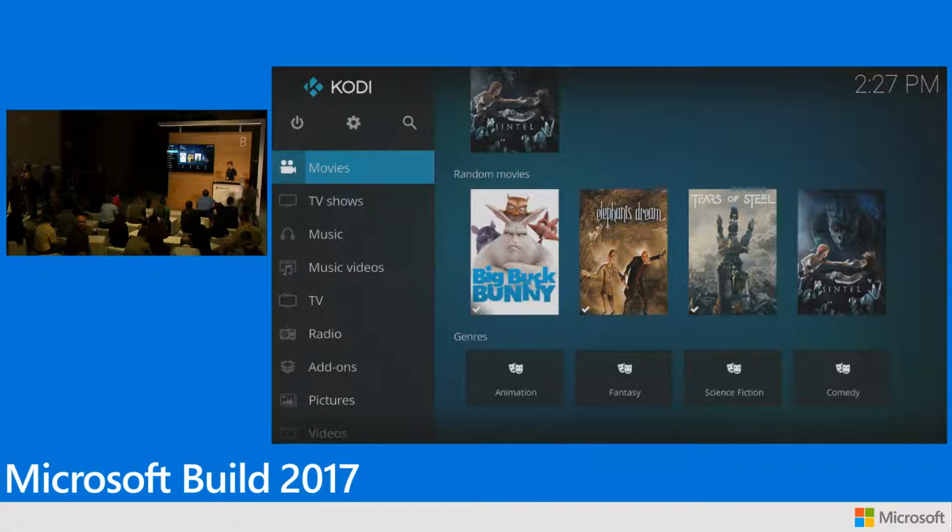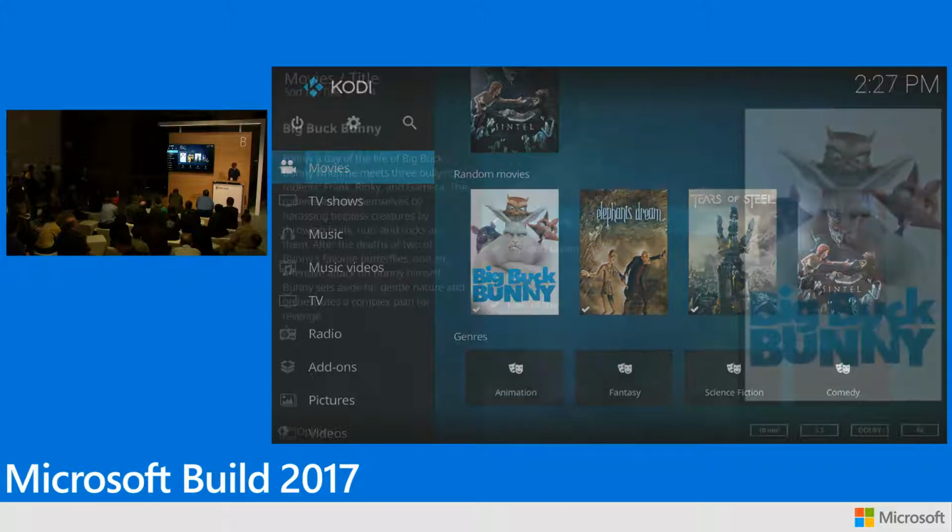So this is Kodi. This is an open source media center that runs on most platforms that you find out there. We handle what you would expect from a media center. We do your local video, streaming video, TV shows, live TV, DVR or PVR, whatever you call it, picture frame, radio, and so on. And we also have quite a rich add-on ecosystem that I'll show off a little bit later.